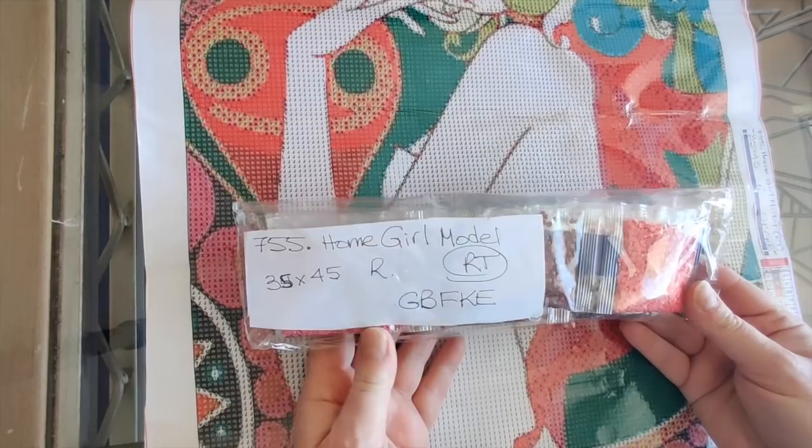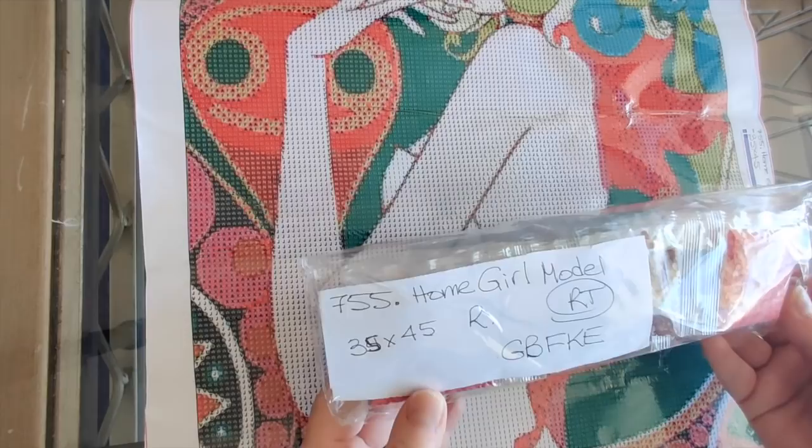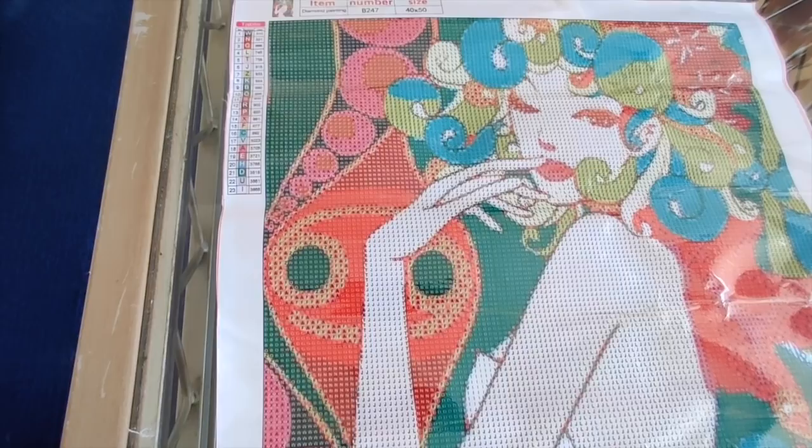Okay, so number 755, Homegirl Model. This one has 23 colors, and I absolutely love it. All right, let's move on.